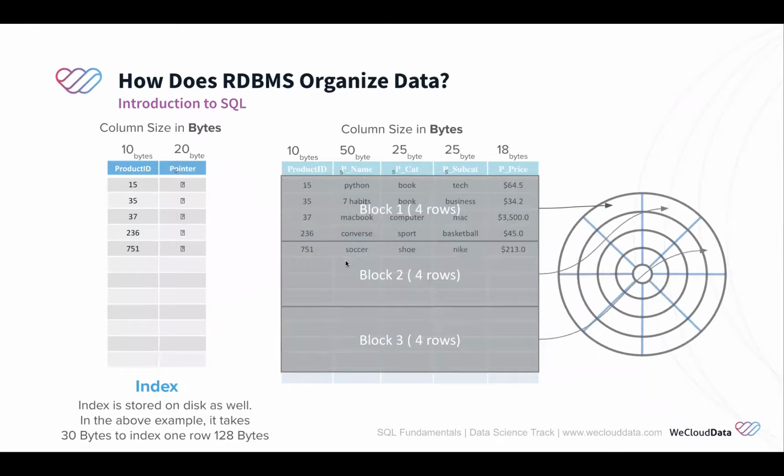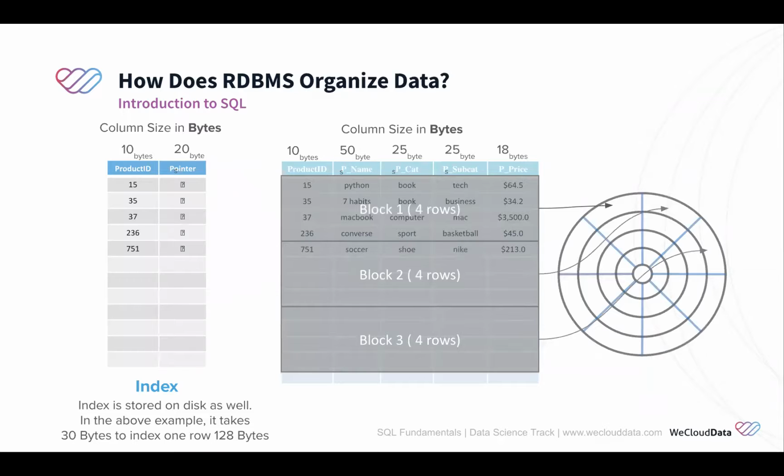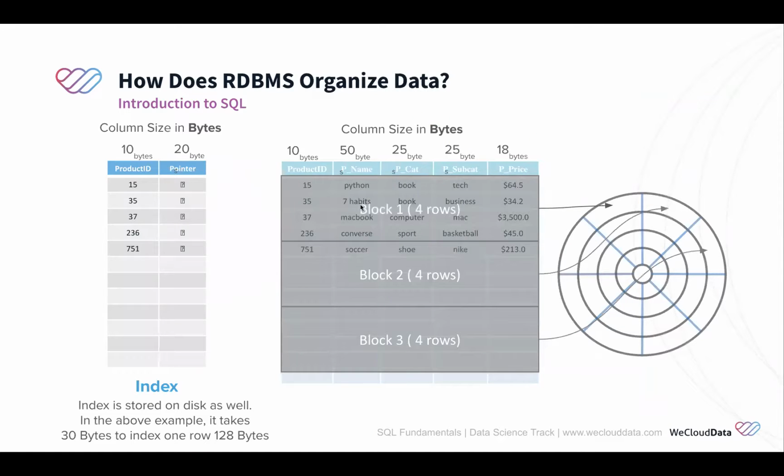Now, let's try to understand how, so now we understand how data is stored on the disk, but how do we relate that to a database and tables, right? So imagine we have a table, which is the product table, okay? This table actually has 3 blocks. But it has multiple rows and 5 columns.